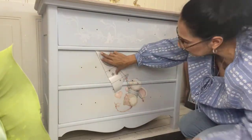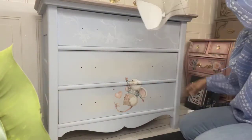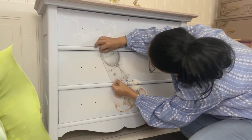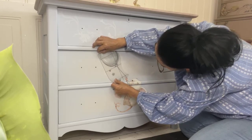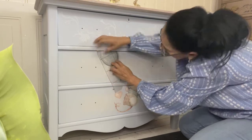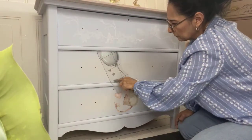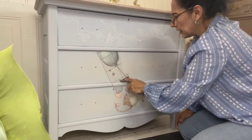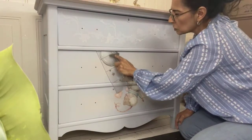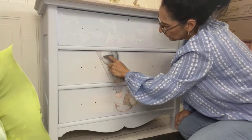Okay, I'm gonna do this first, this part, and then the other part of the balloon. I'm gonna start with here, see in the top, and then to connect the hand of the mice right there. There you go. This design has some stars, some animals, elephants, balloons. Very pretty. So sweet. So sweet.